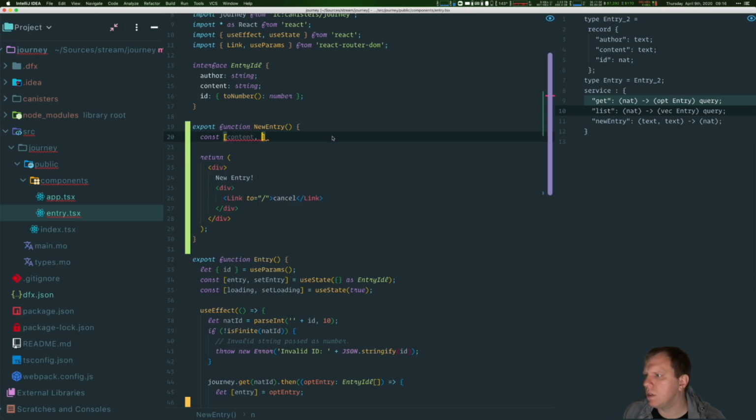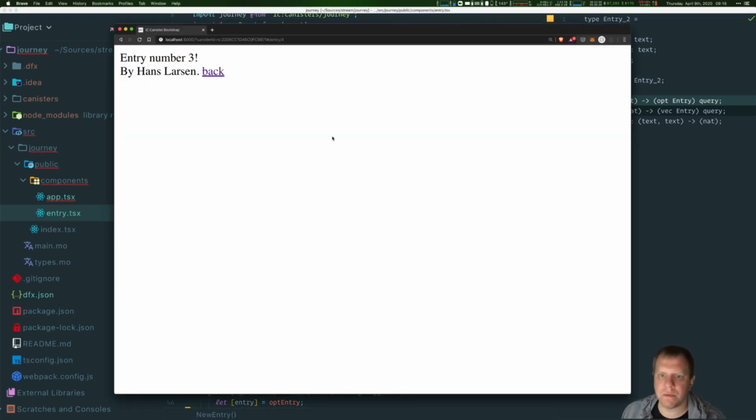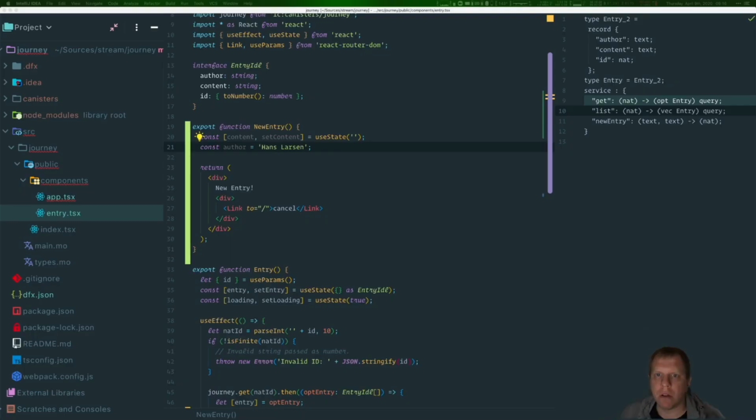Const content, set content equal useState. Const author, for now, is going to be Hans Larsen. We'll manage a list of authors later. And then, why do I have so much trouble with this?